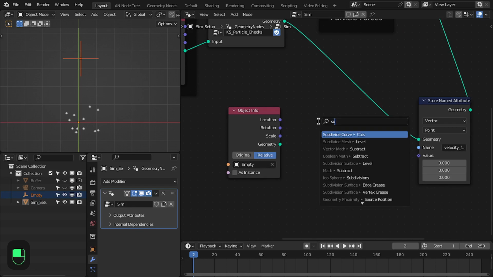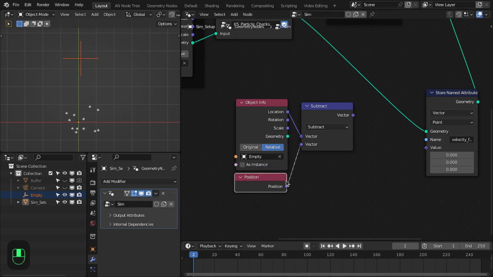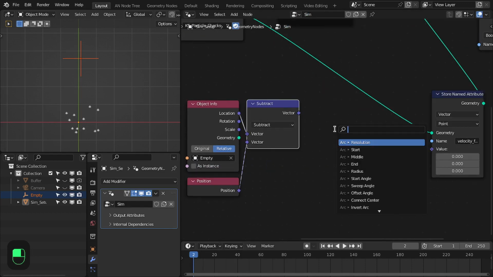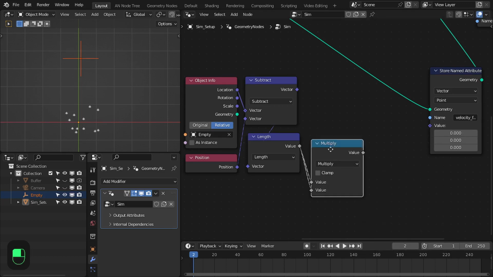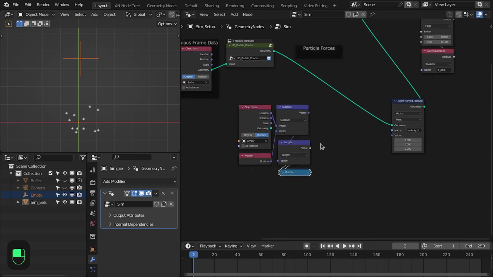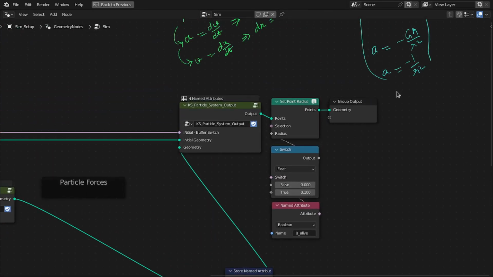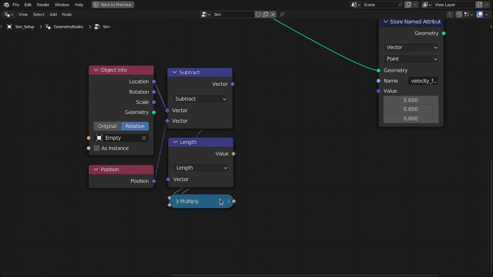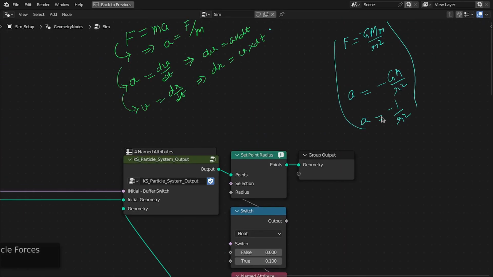We have to subtract this position from the position of the particle to get the radial displacement, and then we calculate the length, or the distance. Then we multiply this distance with itself to make it power 2, or you can also use the power function. So we make the square of the distance like in this formula, and now we have to divide 1 by this distance squared to get this acceleration.